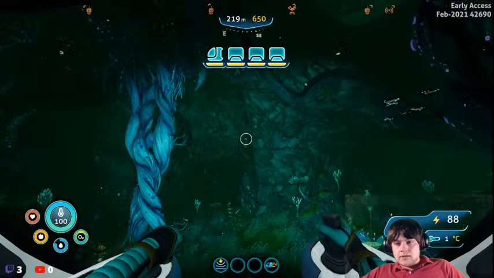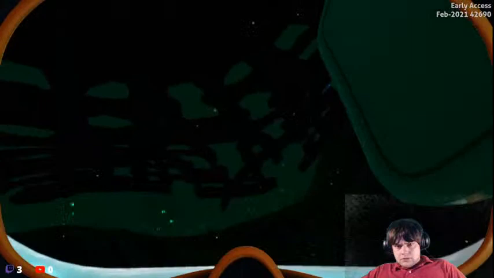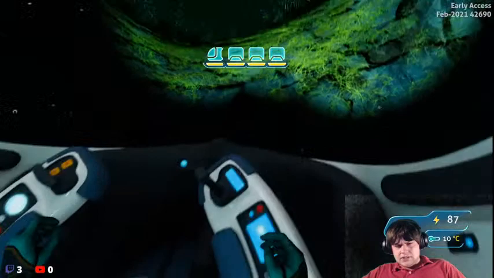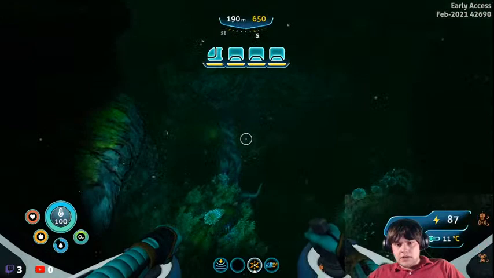Man, the ultra high capacity tank. That like doubles our oxygen, doesn't it? Something crazy like that. Can we squeeze through here? Oh shit, hold on. We got this upgrade too. Let's check this in here real quick. Provides increased threat protection. Is this something I have to activate or does it just do it? Oh no, okay, it is something I have to activate. Alright, cool. I will definitely forget that we have that equipped and probably never use that.